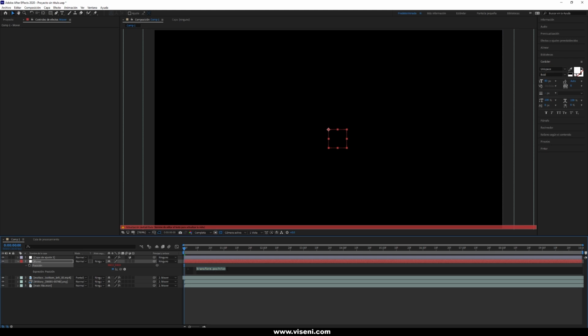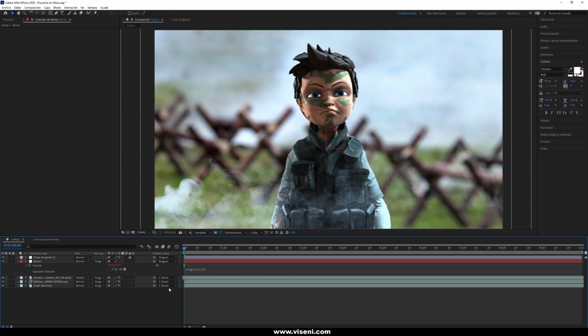And now here you can read transform position, so delete it, and we start writing wiggle, okay? And we set the wiggle between two values. So like that the minimum point is gonna be 2, the maximum 20. We press enter and we are here again, okay?